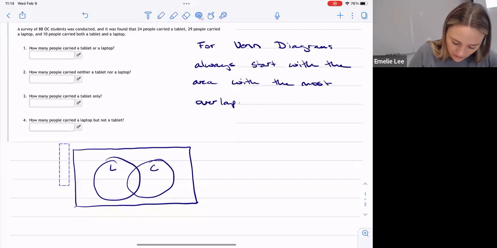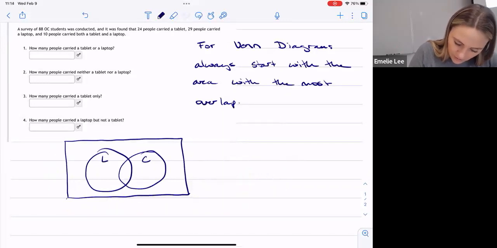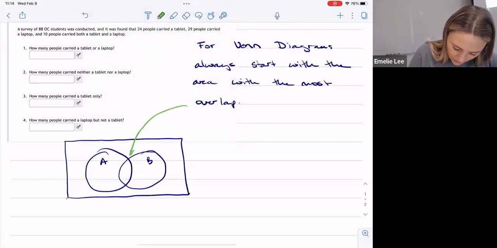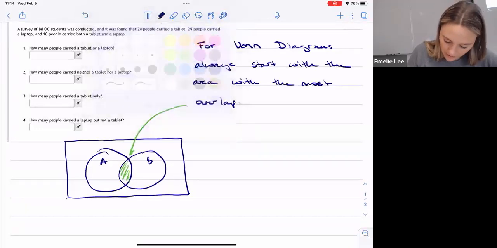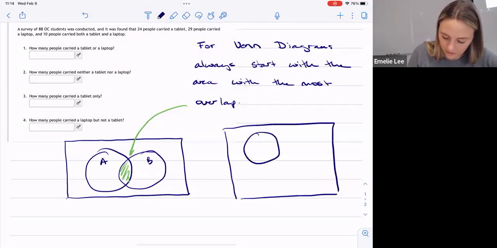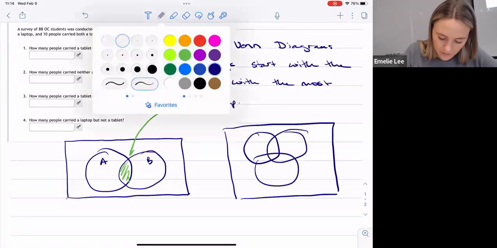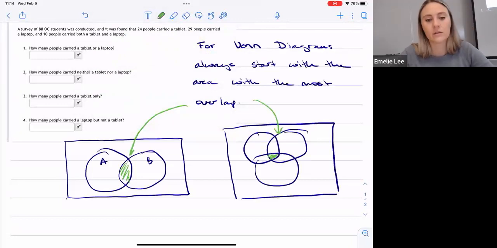Right, so our two examples are, I'll just do A and B for now. A and B. So for example, that would be this area here. Or if you have three things, which we max out at, you can do Venn diagrams for more than 3 events, but we're not going to, it gets crazy. But then it would be this area here.